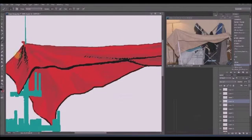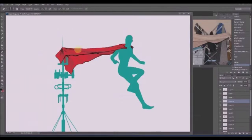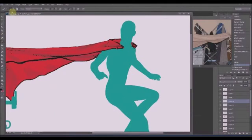Your line drawing should communicate most of that information, and there should really only be room for very slight variances in tone in your colours, and certainly not too much darkness in those tones. I don't know how this will print exactly, but those reds might actually be quite dark. So maybe I should have lightened those up a bit. Apologies if the colour does appear to be swamping the line art a little bit, but as you'll see on screen, unless you've got your screen perfectly calibrated to represent print values, that should seem more distinct and lighter. I do sometimes forget to compensate for that, for which I apologise.